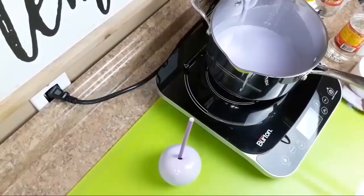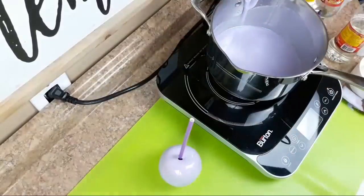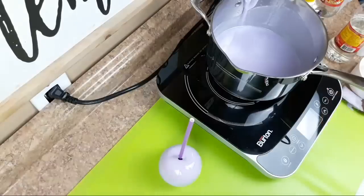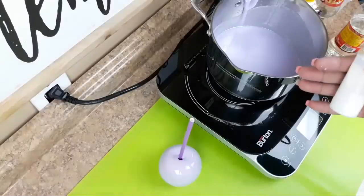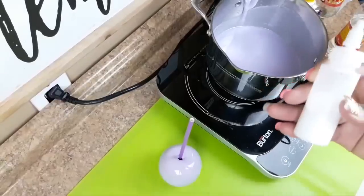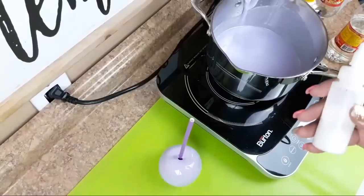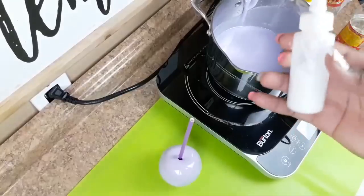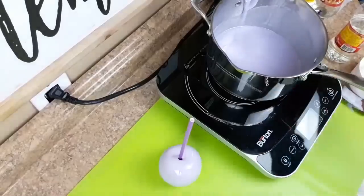Question number two: my colors are sometimes transparent - how do I fix this? If your apples are transparent, that means you're not adding enough color or you didn't add a white. To prevent it from being transparent, add a liquid gel white. I recommend Chef Masters white. Americolor white gives off white specks no matter when you add it, so Chef Masters and Wilton's white work great when you want to color your apples.